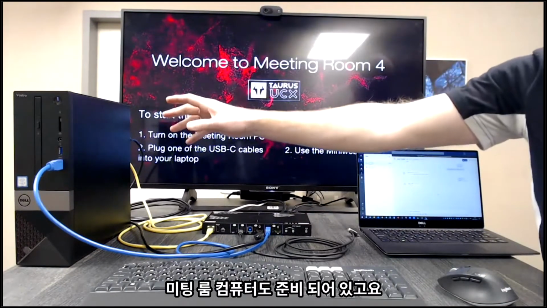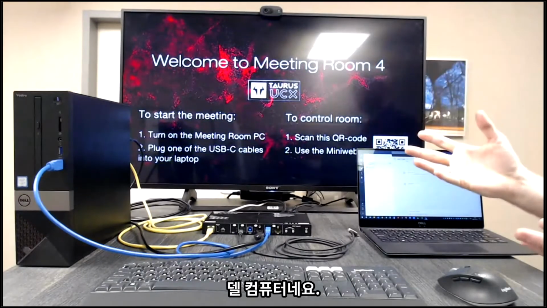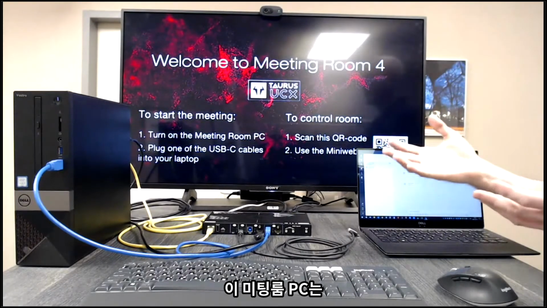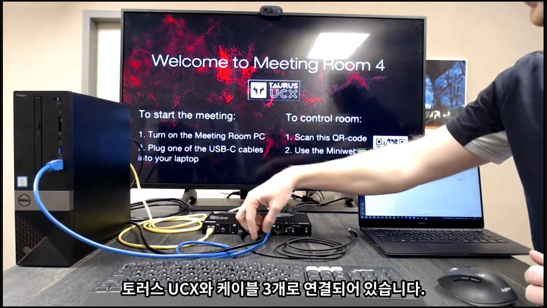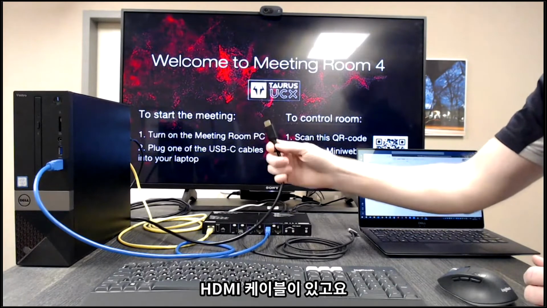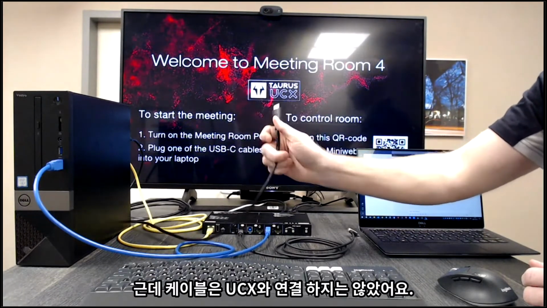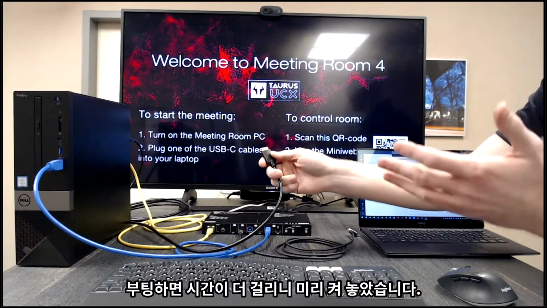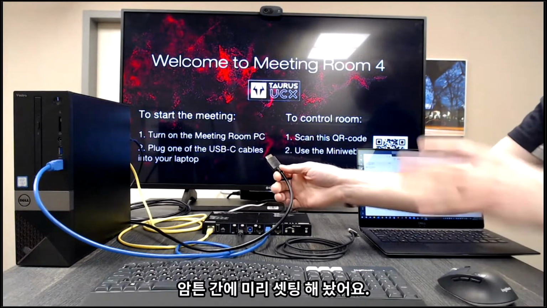And we have a meeting room computer, which is this Dell computer. That's the meeting room PC, and it's connected to Taurus UCX with 3 cables. The first one is an HDMI cable. The meeting room PC is already booted up, so I unplugged the cable. I didn't want to make you wait for the room PC and for me to log in.